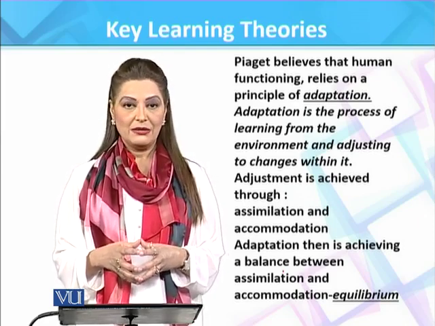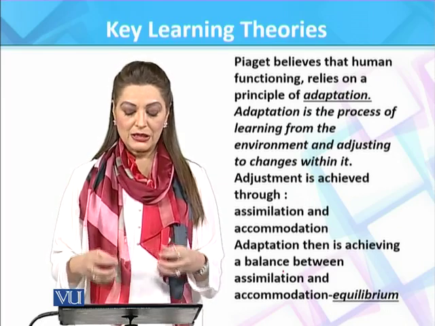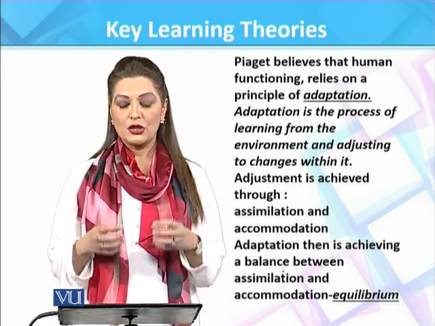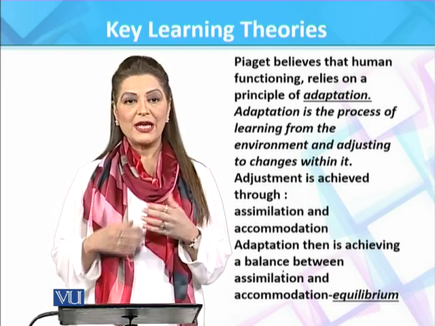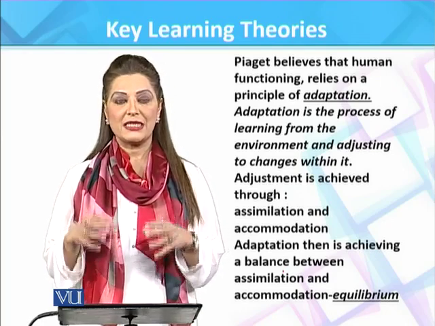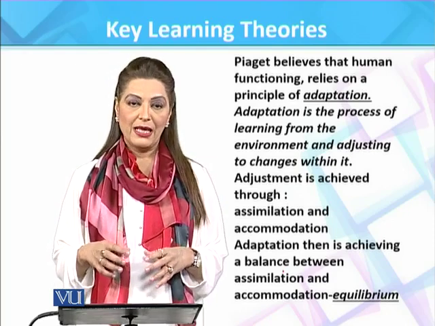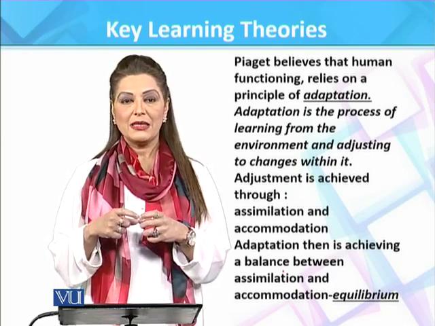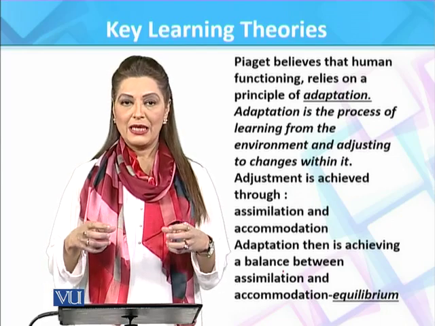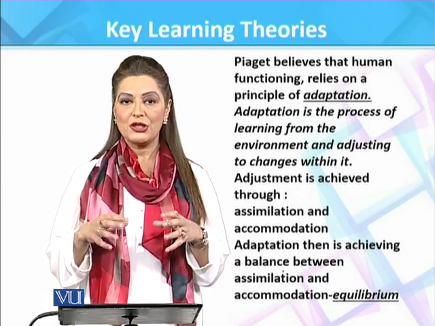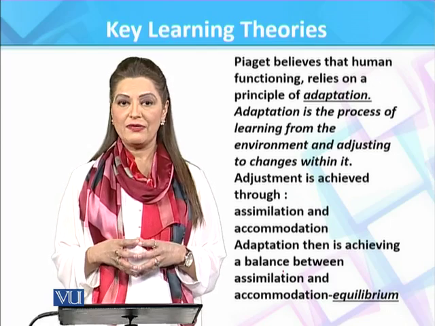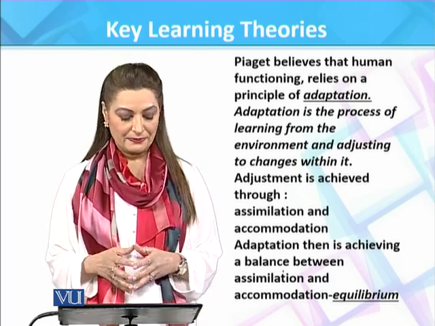Adaptation is then achieving a balance between assimilation and accommodation. So adjustment is based on adaptation, and the purpose of adaptation is to reach a state of equilibrium, where there is a complete sense of balance or calmness between the existing knowledge and the external or new information that has been received, assimilated, and accommodated.